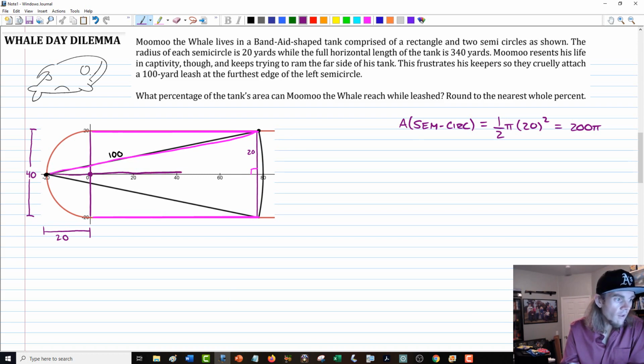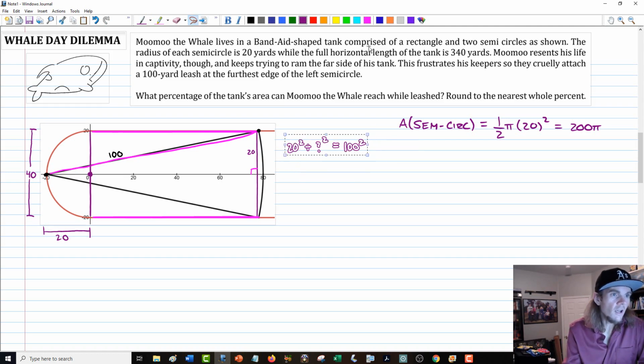Basically, if we want to know how long this section is, we just need to use a squared plus b squared equals c squared. So up there, that would mean 20 squared plus the other thing squared is going to be equal to 100 squared. And now as I go to calculate these pieces, I should probably change the color so that it doesn't match what I just did at the semicircle. So I'll start there. But second, as I try to figure out what that length is, I'm just calling it a question mark for now.